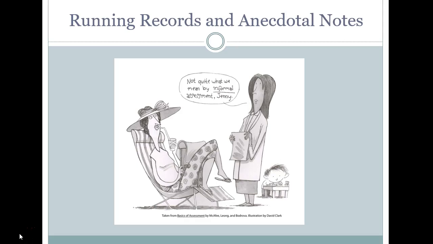We're going to talk about running records and anecdotal notes today. And as we've said all along, this course is about informal assessment. Taking anecdotal notes and running records is a primary way in which we do informal assessment. They also call that observation. Everything with informal assessment is usually tied into observation. So that's what we're going to look at today, specifically doing running records and anecdotal notes. These will be part of the portfolio system, and so we want to get really good at that. We're going to do some practicing along the way too.